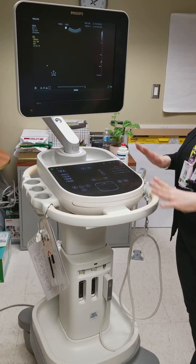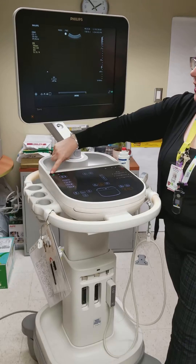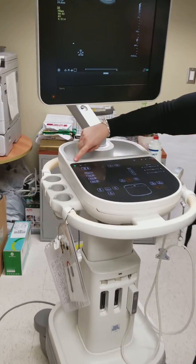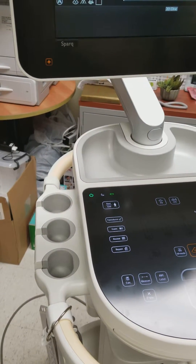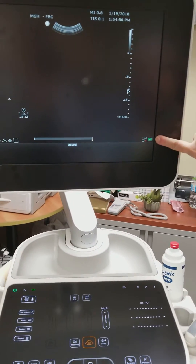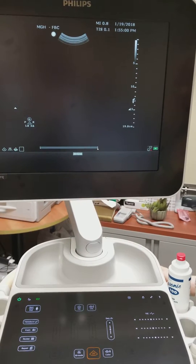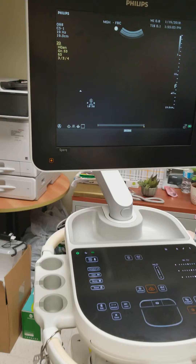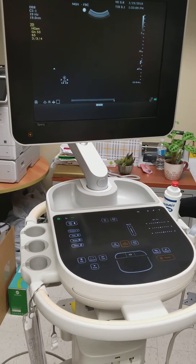First thing is, it's on right now — it's lit up, and the on indicator is this button here. It is a green circle with a line through it. We are going to leave the machine on and plugged in. Plugged in shows a white lightning bolt through the battery icon. We're going to leave it on and plugged in all the time. However, once in 24 hours, the machine should be turned off and restarted.